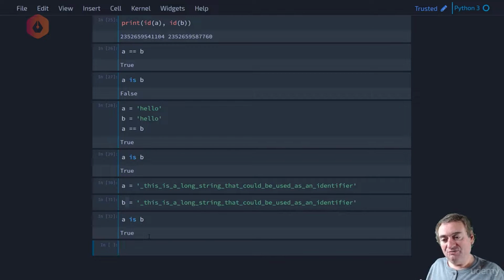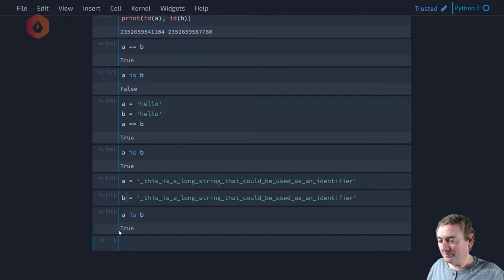Well, because you may very well be using an identifier in your code, right? And maybe it's in a string, and later on you're going to try and find, let's say, a function whose name is whatever's in that string, or a class whose name is in that string. So Python says, well, in case you're going to do that, I'm going to intern those two strings. So it does that automatically. Now, we don't have to rely on the automatic string interning all the time. We can actually force string interning.